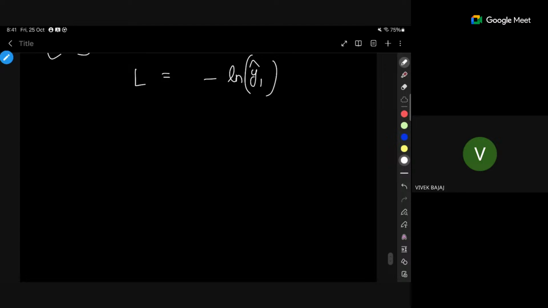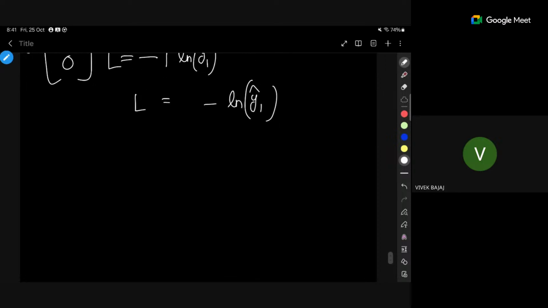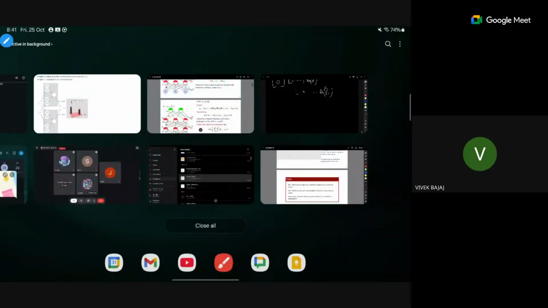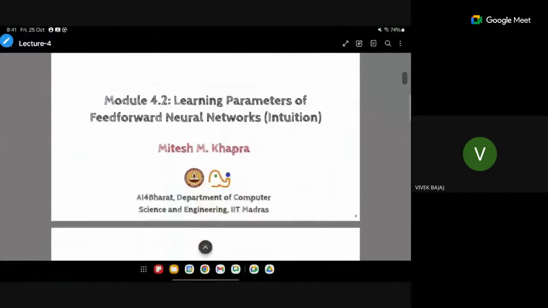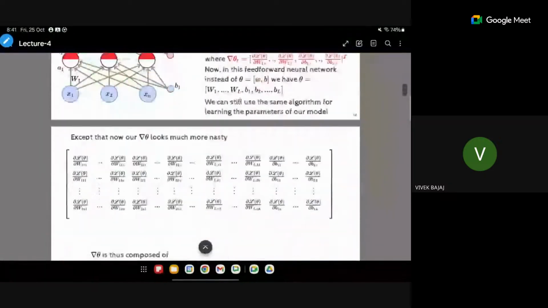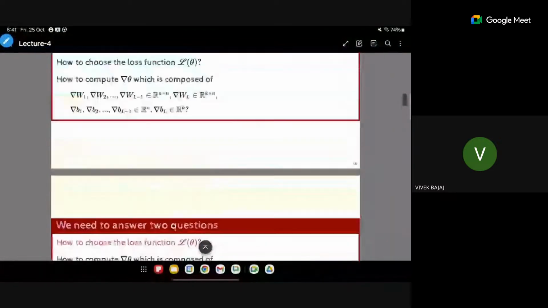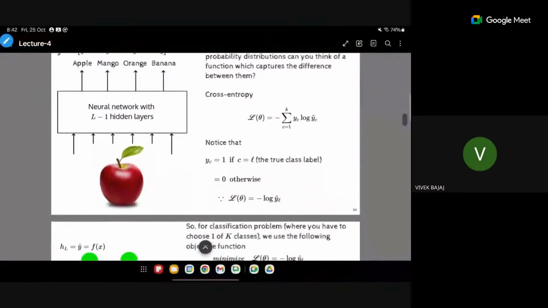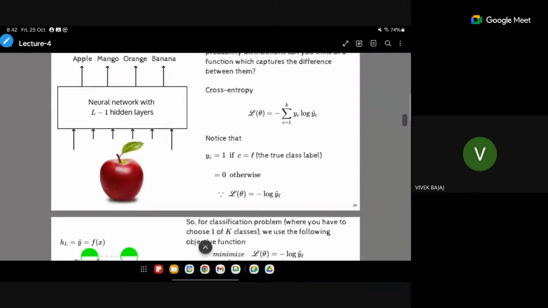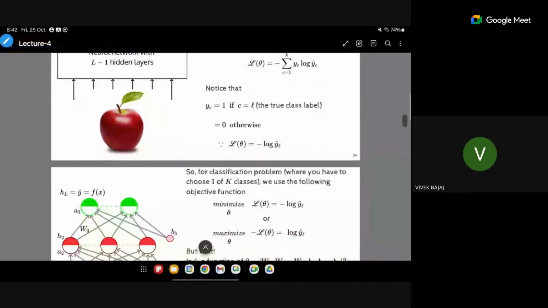Now let's see. So this was my forward pass. I'll use all of them while doing the forward pass, and I need to compute them, right? And then while doing back prop also. But before I go there, let me present these slides, and I'll just go to the important portion, which is gradients with respect to each one of them. So this was my loss, and you can see this is what we come out with.